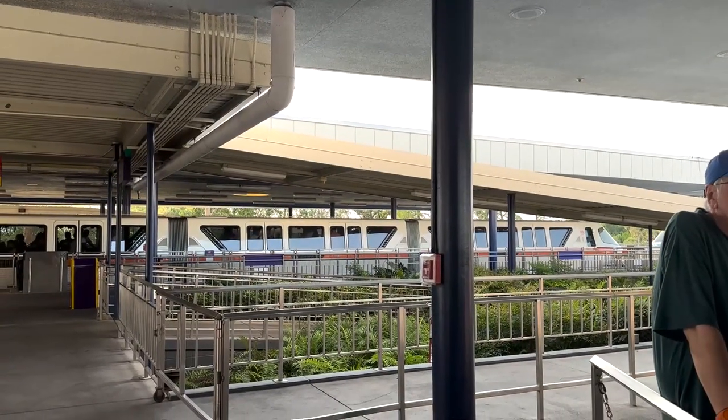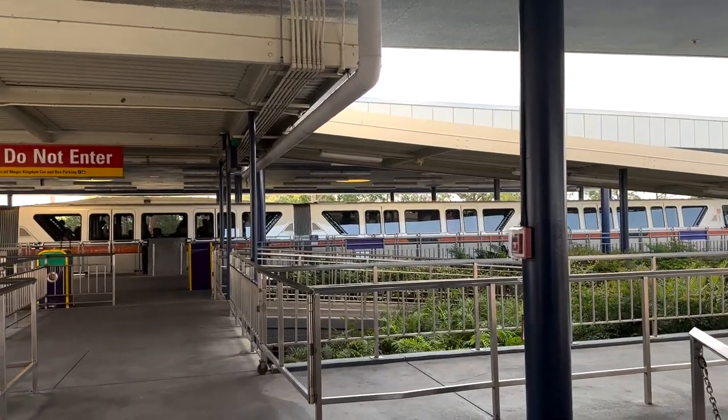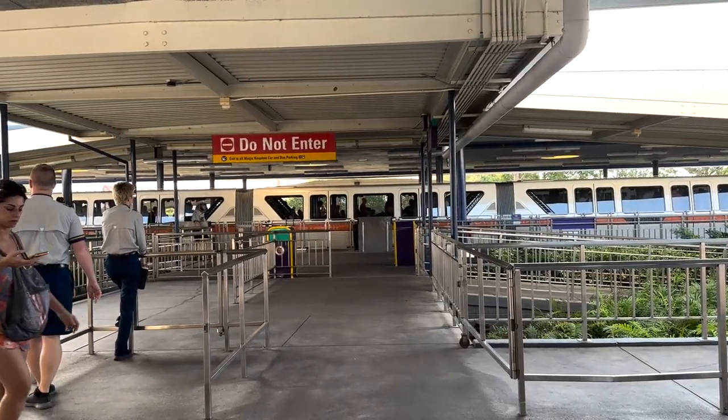So one of the best things about the monorail and the ferry boat, I forgot to mention, is that you don't have to close your strollers when you get on. You can keep your kids sitting, chilling the entire ride. Maybe you're wondering, all of a sudden, Demi, you have all this knowledge on strollers. Yes, well, I took my two baby cousins for the first time, and they were both in strollers, and I've never had to deal with strollers ever. And wow, did I learn about Disney stroller culture.